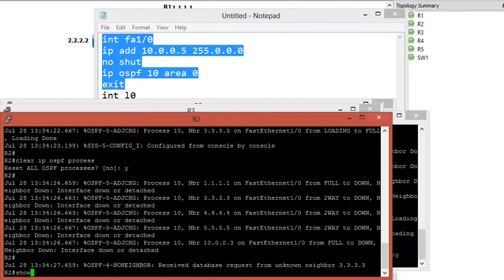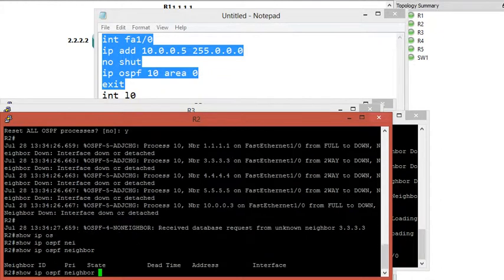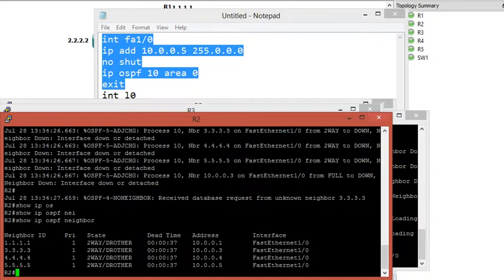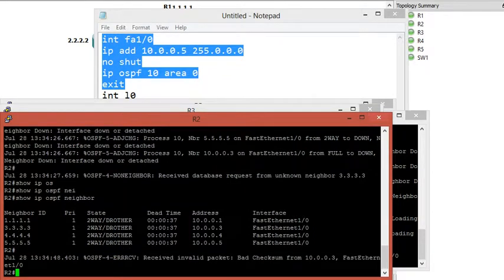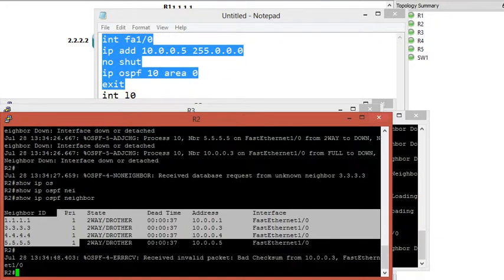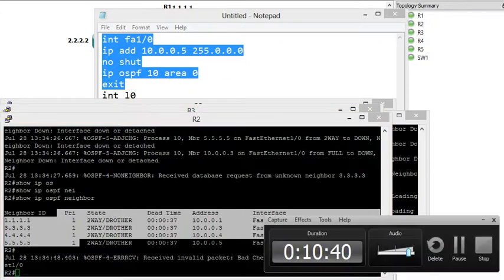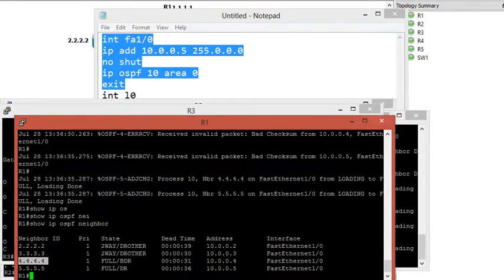There's a lot of confusion now. Show IP OSPF neighbor. Okay, I think it's 2.2.2.2. What's wrong? They're sharing the information. Let's check. See here, by default the priority is 1. You remember I said the first is highest priority. See here, when I say show IP, I'm in router 1. My router ID is 1.1.1.1, my router name. So it will not be shown here.